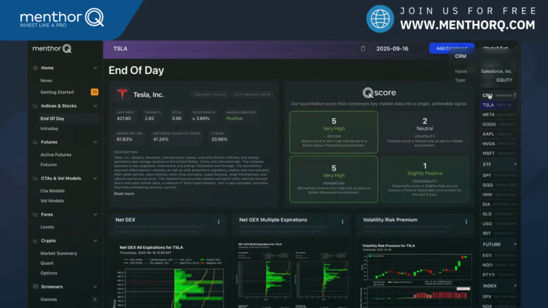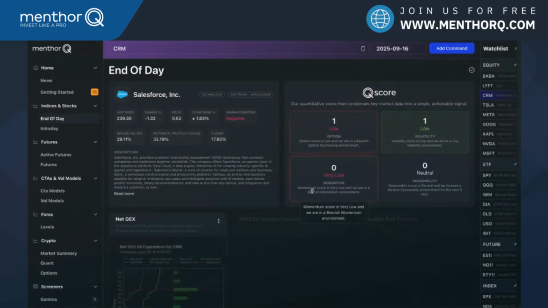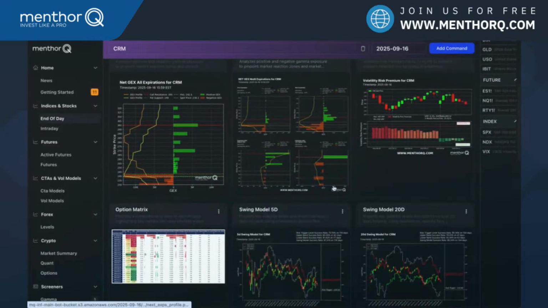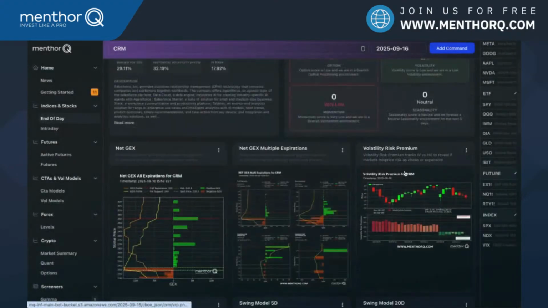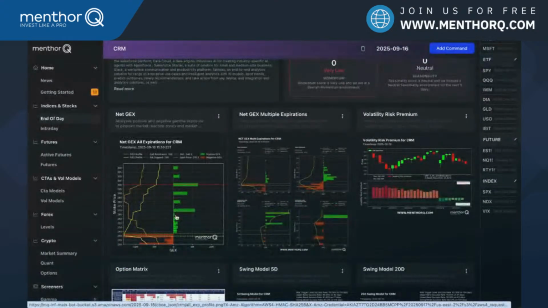So for example, another example is, let's go back to CRM. If you were holding CRM in your portfolio, then you can now see that we are in a very, very bearish environment coming from the option market, coming from the momentum, and you could use also these levels as your levels. So if the price were to breach this 229 level, then we are in a really dangerous zone. If the upper band resists, then maybe we could actually flip to the upside. And if we see positioning change in the next few days and weeks, then we can see maybe the narrative has changed, right?